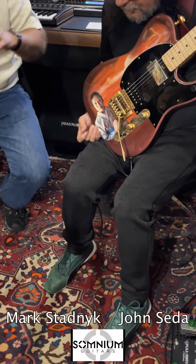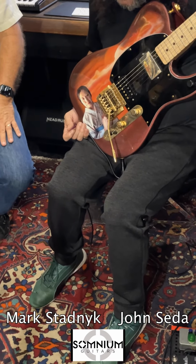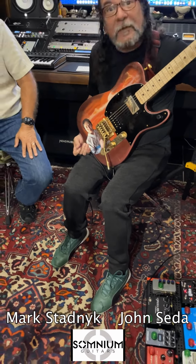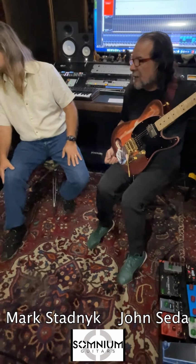Yeah, you're right. It came out gorgeous. And we can do all kinds of stuff. Actually, the guy who painted it, Robert Brown, recommended that I put my wife on there, because Mark wanted to call it the Rising Sun, and then he said, well, how can it be the Rising Sun if Sachiko is not on the guitar? And that's how it ended up being that way.